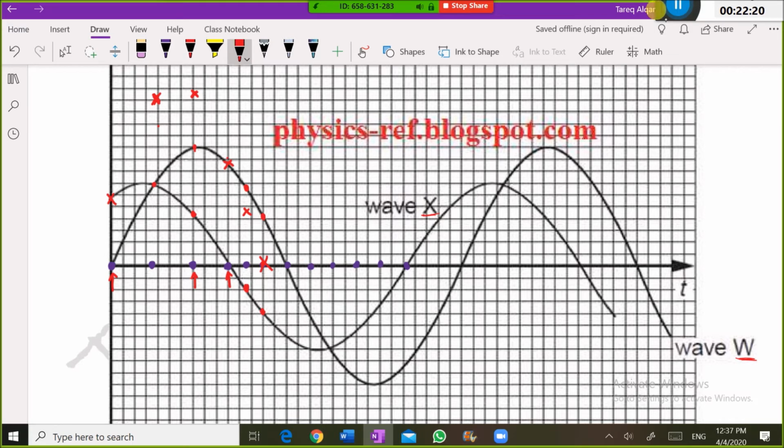In this position, 0 and 7, -7, it will be here, and so on, guys, like this. So I have to connect the points now. This is the shape of the wave. The one that I drew here is the resultant wave of these two waves when they meet or combine.